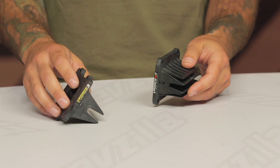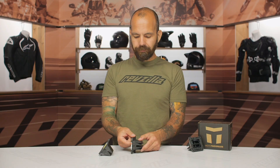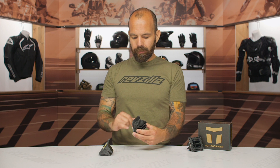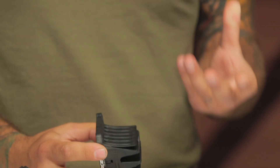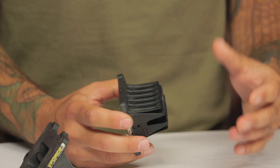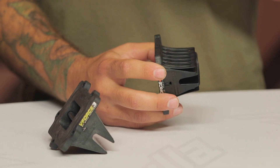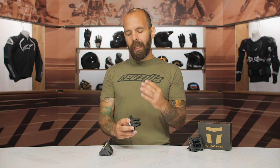You notice the major difference is that there are reed stops on the new version versus the old version. The reason for the reed stops is, as the name implies, to stop the reeds from opening too far. This is a one-way valve system — reeds inherently, their main job is to prevent fuel and air from going back out of the carburetor as that piston's coming down. It's really important for these reeds to stay shut, and you don't want them to wear out and hang open at any given point.